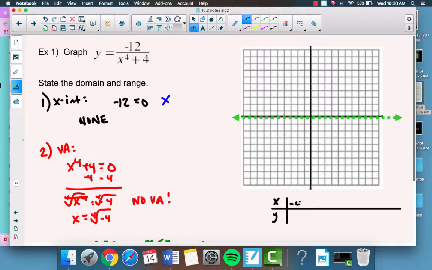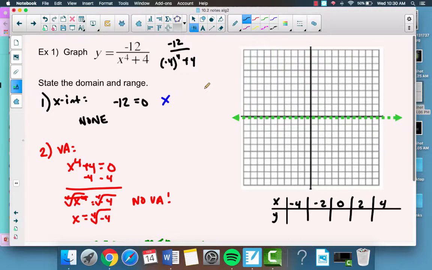So I'm going to pick a variety of both, just to make sure we hit all sides of the graph. So I'm going to plug in something like -4, -2, 0, maybe 2 and 4. And they don't have to be these numbers. You could pick -6, -1, 3, it doesn't matter, as long as you have a variety of points. So if I plug these in here, I'm going to get -12 over (-4)^4 plus 4. Now please make sure if you're typing this into your calculator that you're using parentheses around that negative. Otherwise your calculator will calculate it incorrectly.